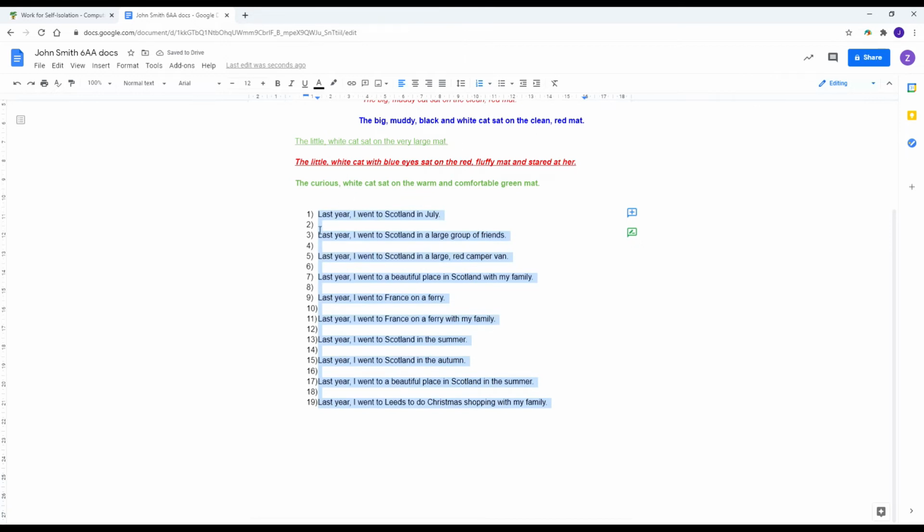Now what you see though, because we'd left lines, the program's not sophisticated enough to know that we don't want these as part of our list. So what you need to do is click there, and you need to use the backspace key, not the delete key, the backspace key. And then just click your way down.